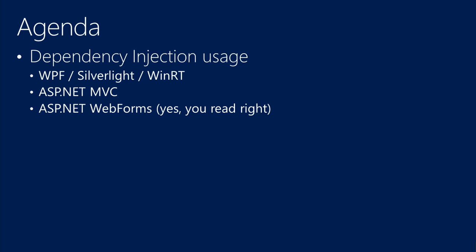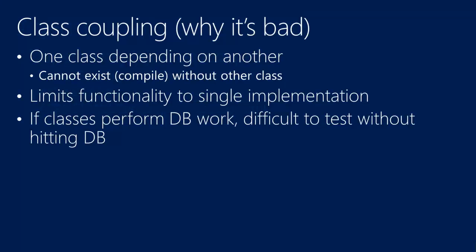So with that said, let's talk about the problem space here, and that is all about class coupling. Now, a lot of stuff is going to be not new to you. You're going to understand this because I'm talking about the quintessential problem with class coupling that we've all been taught for a number of years now, which is one class depends on another, and now they're completely bound to each other. They're coupled to each other. And it's hard to write any kind of code without having some amount of coupling. The minute we say int x equals 5, we've just coupled some code. But some stuff we can't get around.